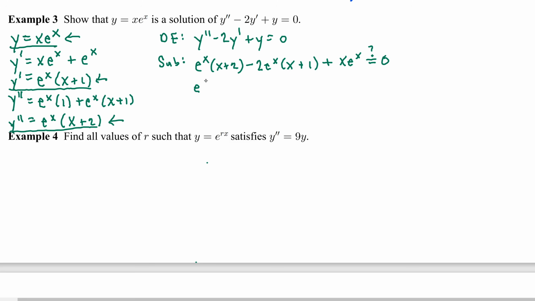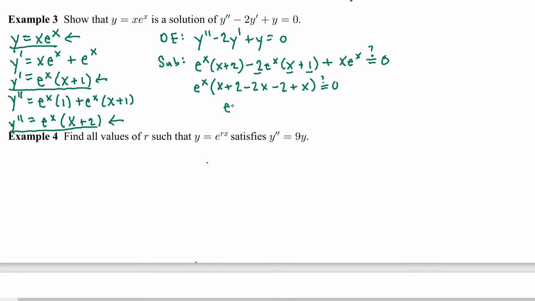or what I'm going to do is factor out e to the x from the three main terms that we have there. If we factor out e to the x from the first term, that leaves behind x plus 2. If we factor out e to the x from this second term and distribute that negative 2, we'll have negative 2x minus 2, and factoring the e to the x from the last term, we have plus e to the x. Again, I'm still checking for balance here, so I'm going to put my little question mark.